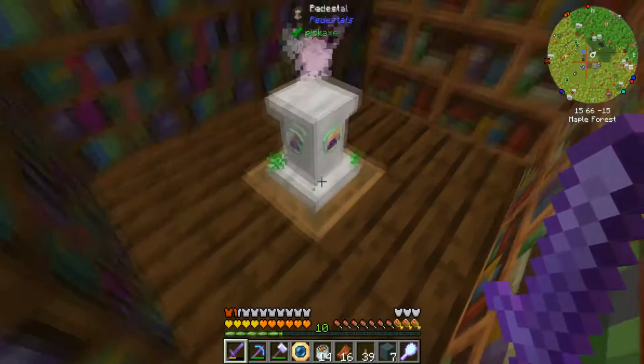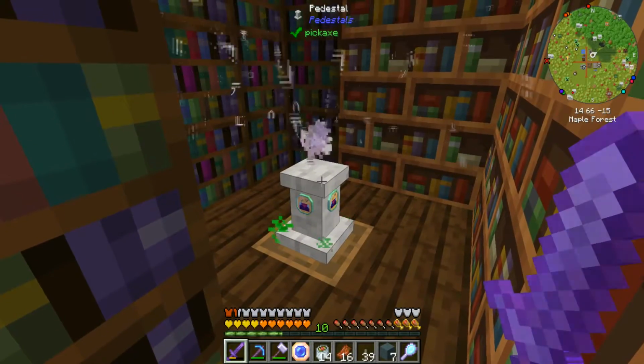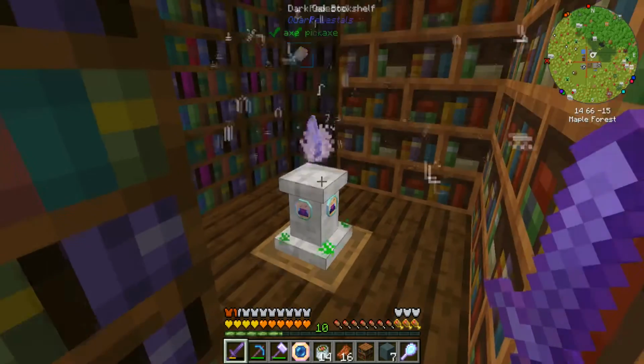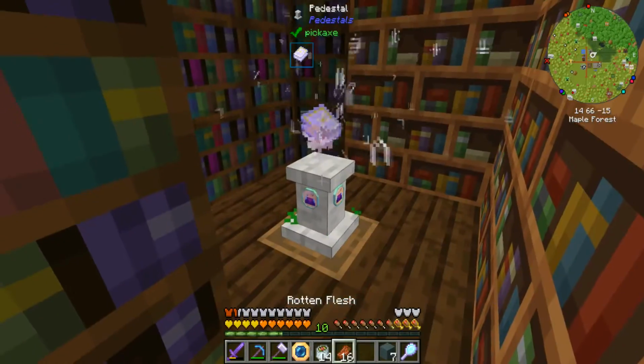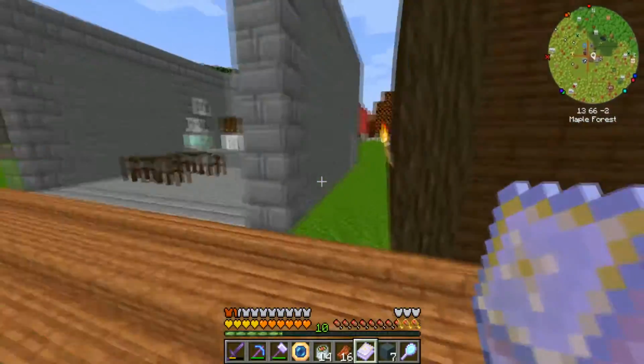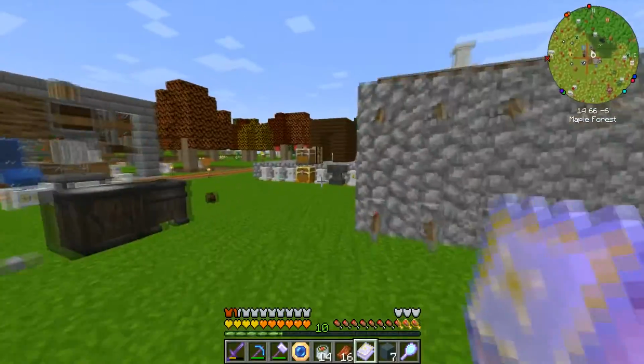Alright, so yeah, focus book in there. Give us level 90 something. There it is, there's our advanced book. Nice. Alright, so we take our advanced book. And where's our anvils at? Over here.